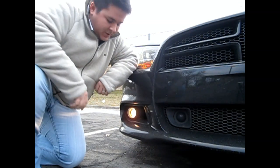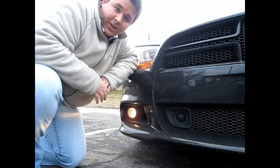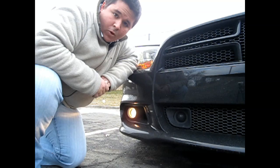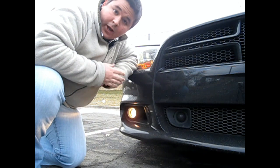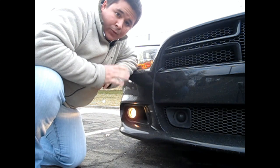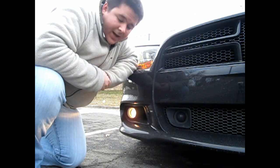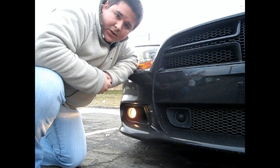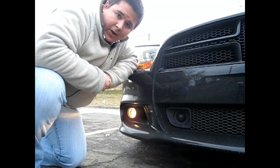As we can see down here next to the fog lamp, we have the adaptive cruise control sensor — a great radar-based system which offers forward collision warning. From 20 miles an hour and up, it provides adaptive cruise control with three settings of distance and a really great response time. We really like the system. The only qualm is that we think it should have full speed range, since a lot of the competitive systems on the market now do.